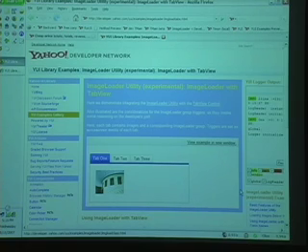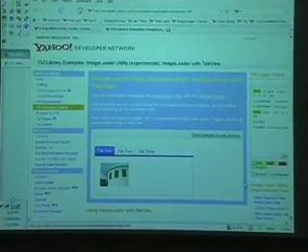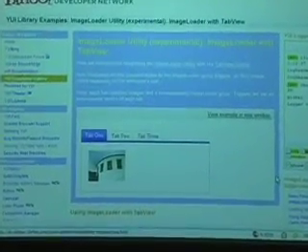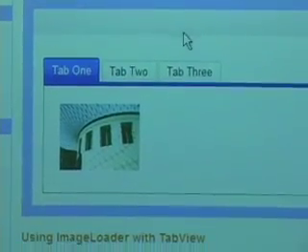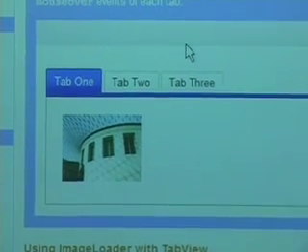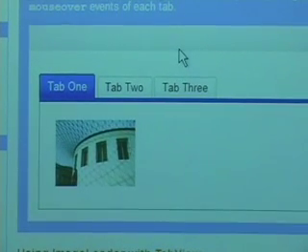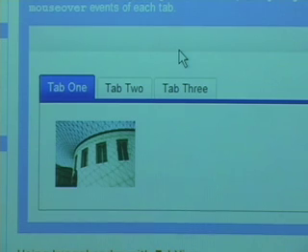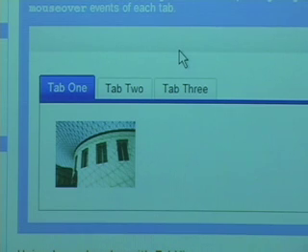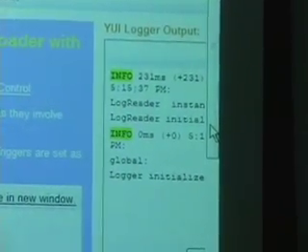In this case, we're going to use an example with the YUI TabView control, in which case behind tab 2 and tab 3, there are tabs with a pair of images on each. How we've attached the events here is that any mouse over of either tab will load the images for that tab. You can see in the logger out here that we haven't loaded any of those images just yet.